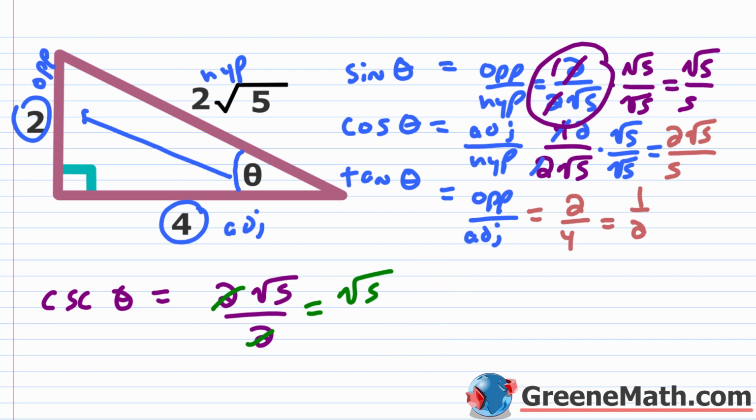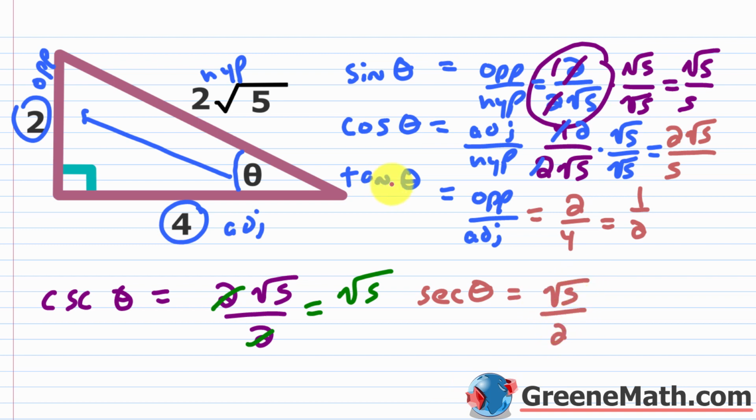Then the next one, we would have the secant of theta. And that would give me what? The secant of theta would be the reciprocal of your cosine of theta. So again, take the one before we rationalize the denominator, and I'm just going to say this is the square root of 5 over 2, and nothing really else you can do with that.